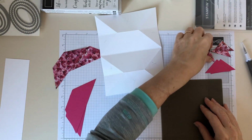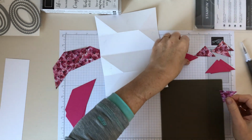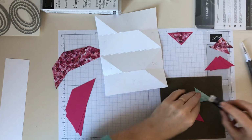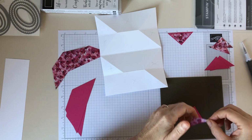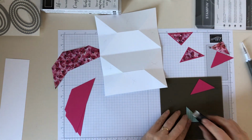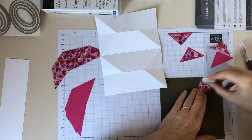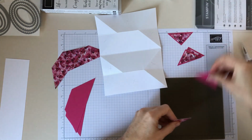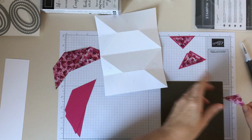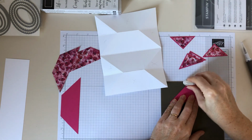Okay, so I'm going to glue my DSP patterned onto each of the cornered coloured card. I just use permanent adhesive tape for this. It's quicker to run that along the card. Just see, I've got some pencil marks. Just get rid of those as I go along. There we go, so those four pieces are done, and now I can do the same for these. Again, get rid of my pencil marks. Nobody needs to see those now.